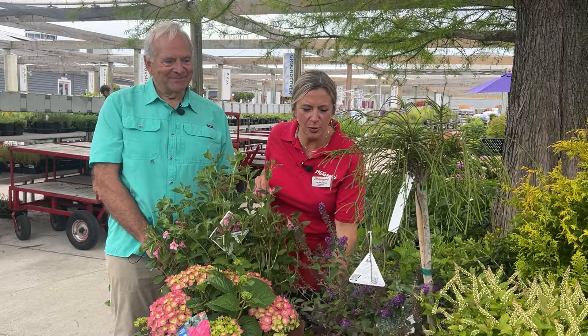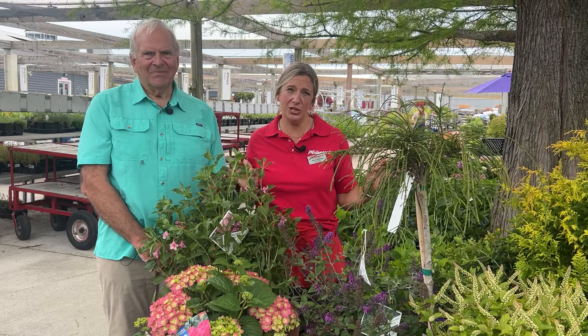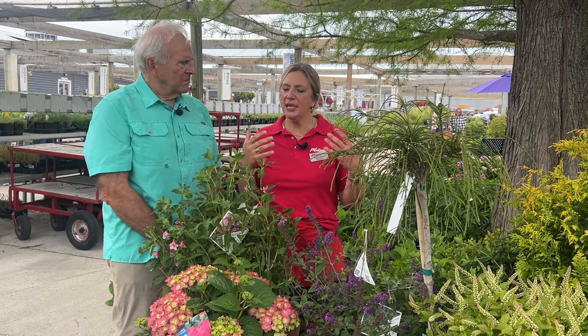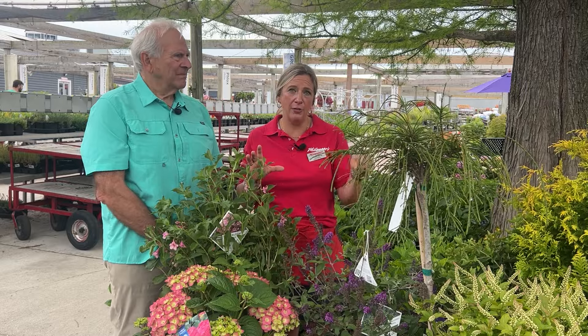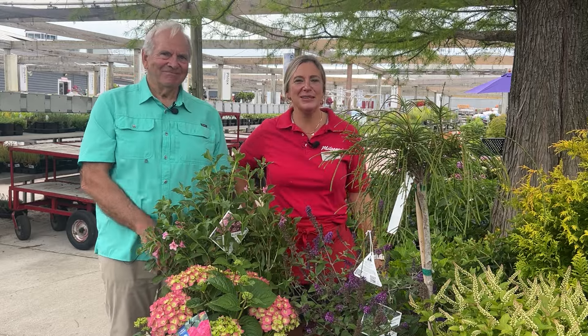Thanks for the color cart. Stay tuned — we'll be doing more highlights each week on what is happening out here on the nursery lot. Be sure to check out both store locations. The nursery lots are fully loaded with incredible plant offerings and we have a really educated staff. One thing people are doing that's really helpful: print off some pictures of your yard and bring them in — that way staff can actually sketch out what you want to work on, or you can call a landscape architect who'll come out to your house. We are absolutely available either way.